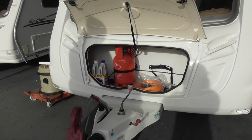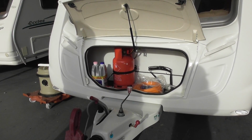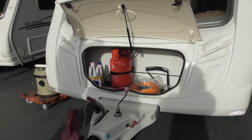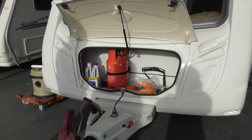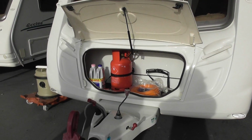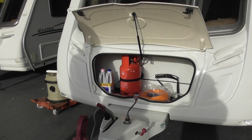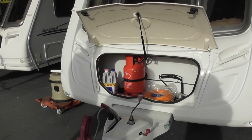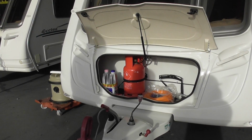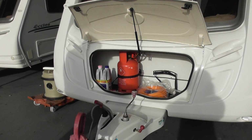Perfect. Cool. Right, other than that, I'll run you through the whole handover today. I'll start on everything on the outside, work all the way around, then we'll go inside and I'll talk about everything inside as well. If there is anything today that you think, oh, what's he going on about, please feel free to stop me and ask questions. No such thing as a stupid question. I'm not going to make you an expert in caravanning today, but I want to give you enough basic knowledge so you can go out and enjoy yourselves in it.